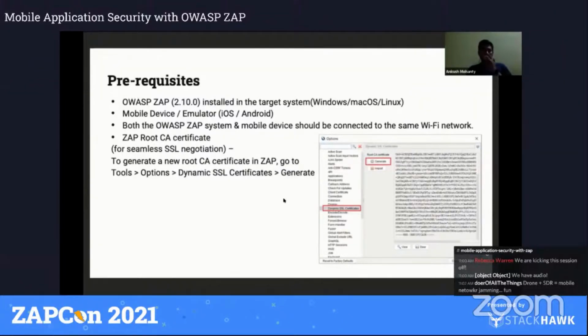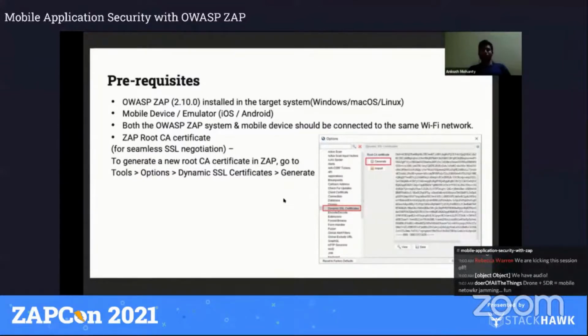Then a mobile device or emulator, because we are presenting how to analyze mobile application security using ZAP. We have two options: mobile device and emulator, but for our test cases we generally prefer mobile devices. Again, the system where ZAP is installed and the mobile device should be in the same network, like the same Wi-Fi network.